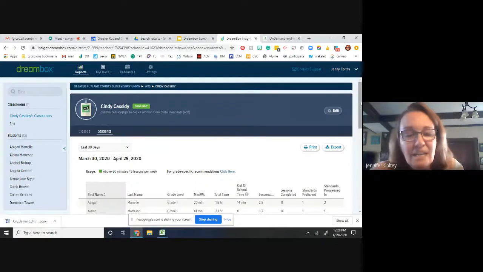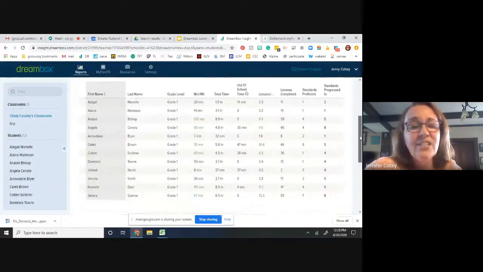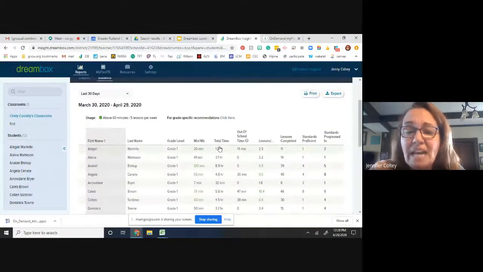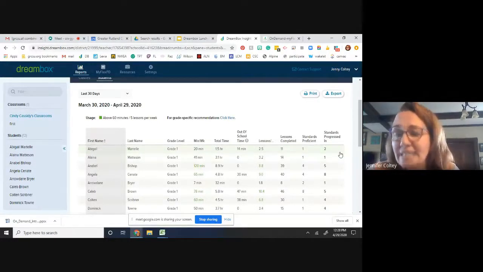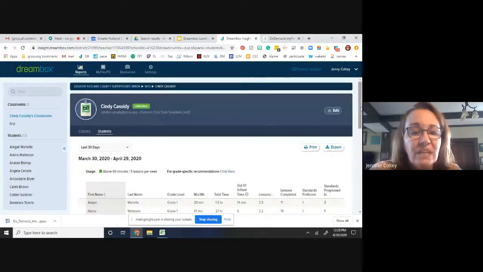Okay, so now I can see my students again. And this just gives me an overview of the class and how many minutes and the total amount of time that they have had, how many lessons complete, and how many standards they've progressed in. So this is a basic overview of that.